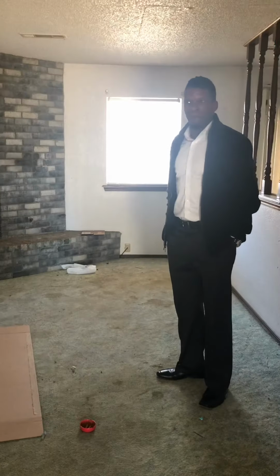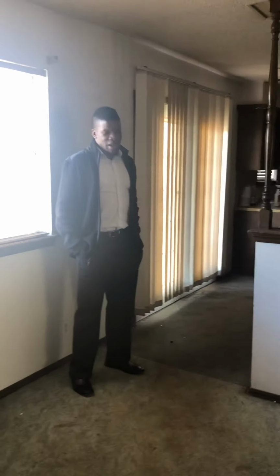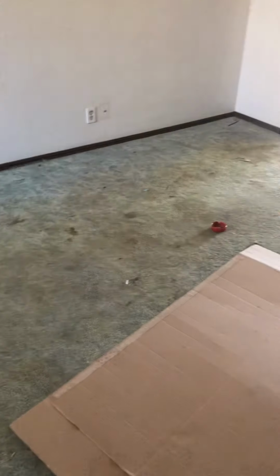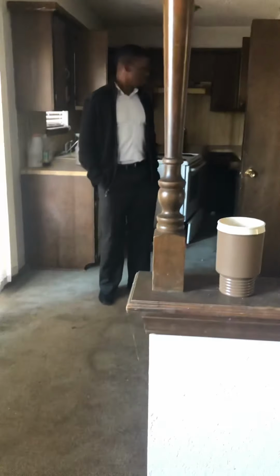I think we can work with this. You're not saying much. Really, say what you're really thinking. Cleaner or not as clean as you thought? I don't know what to think. It's a flip. I mean, it's messy. Dirty, but it's carpet. It doesn't look crazy. And it smells. It's blue. We've seen worse. We've seen worse.